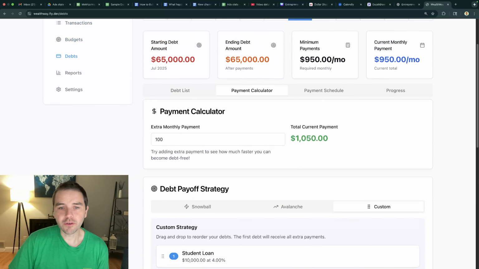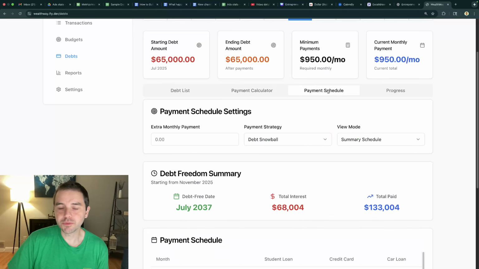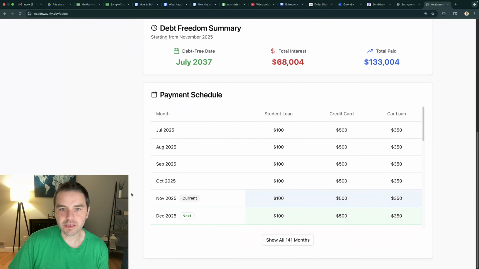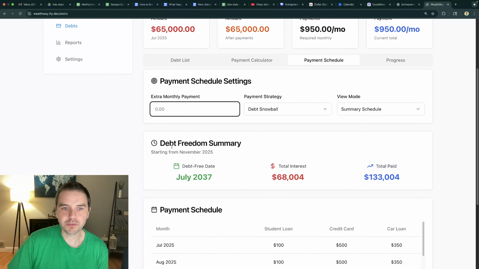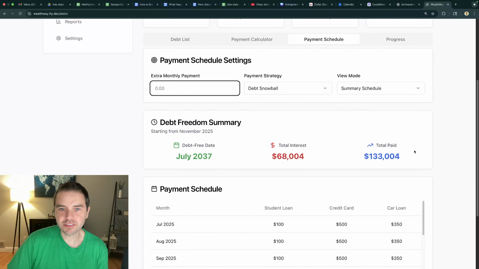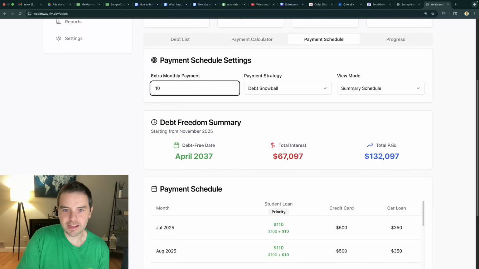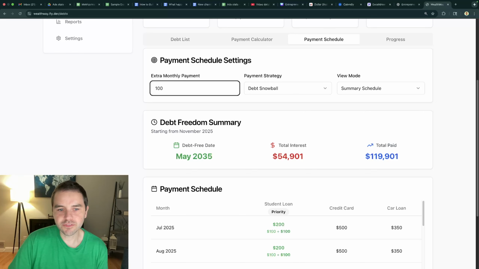So that's the payment calculator. Very cool. Payment schedule, kind of a similar setup, but it's just structured a little differently. What we're going to be doing here is looking at the breakout of all the payments for the debts. It's still set up as a testing ground, so you could still add your $100. And what's going to happen, you're going to see all this stuff move here in real time, which is very exciting, right? So I'm going to be adding stuff. You see the numbers shifting, the dates shifting.